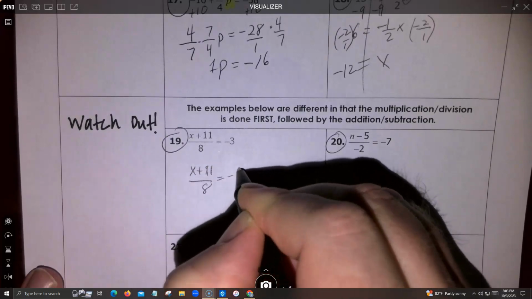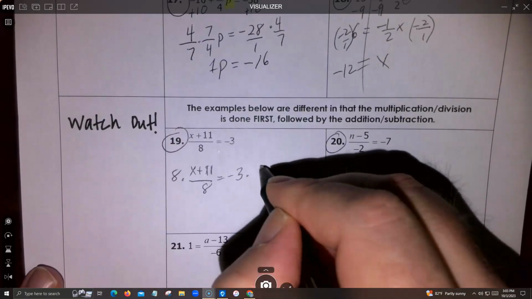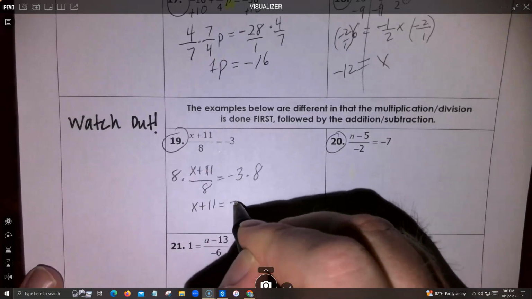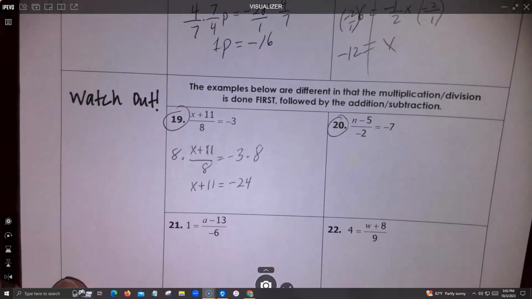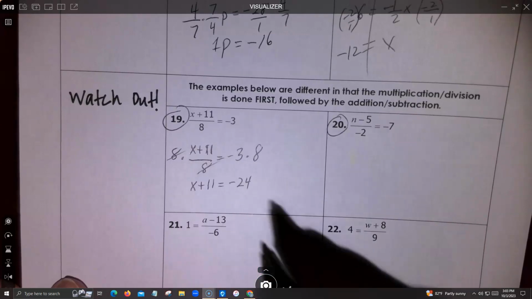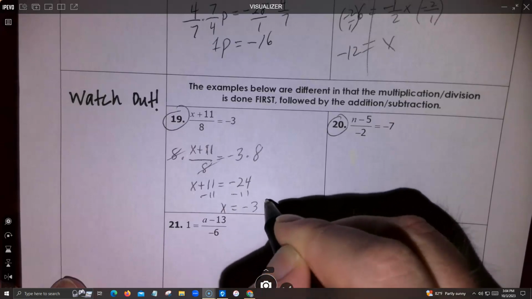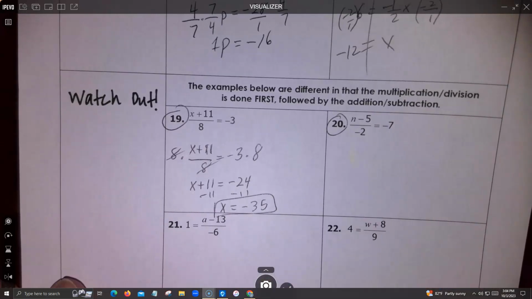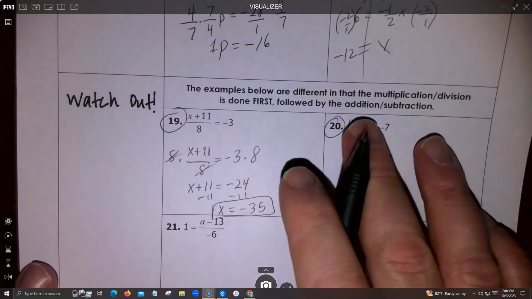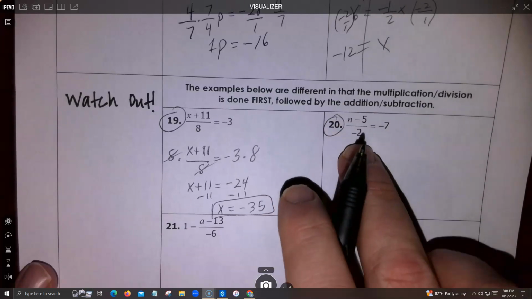So what I'm going to do is I need to get rid of that 8. And this is divided by 8. So I'm going to multiply it by 8. And what that allows me to do is kind of free up the top of that fraction. So now I have this. Okay, because remember, these are now gone. And now I just get rid of it by subtraction. And there's my answer. So this is an instance where you have a special type where you can't do your subtraction or your addition first because it's all being tied into division.